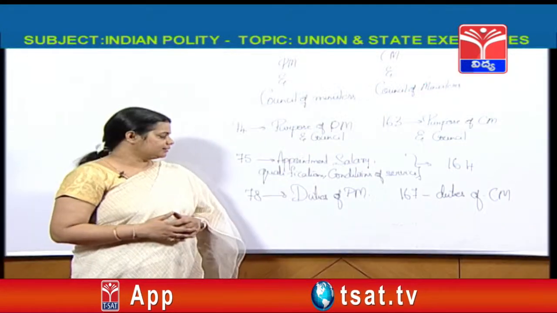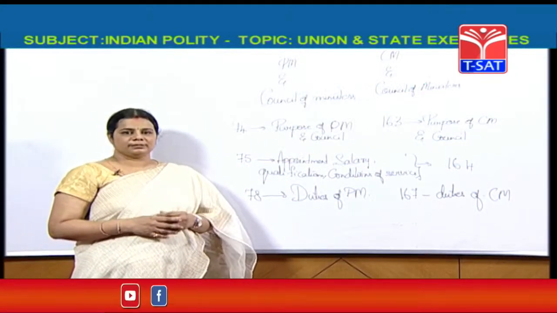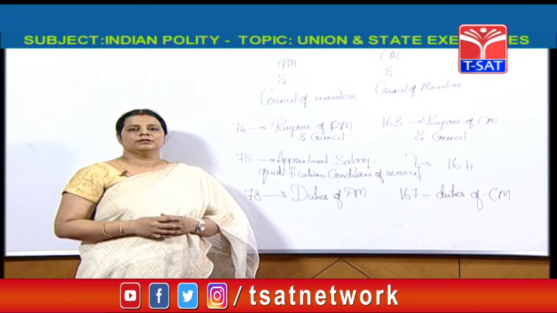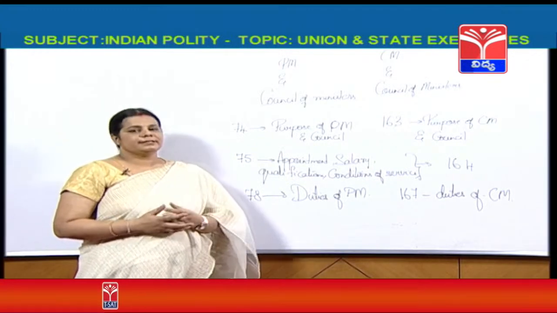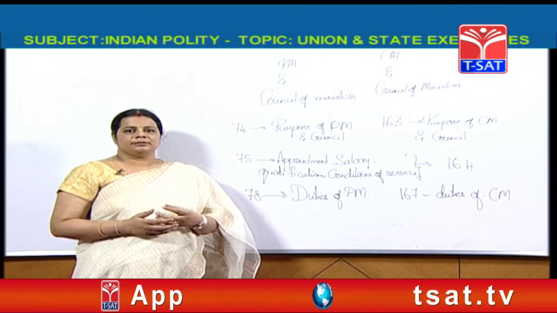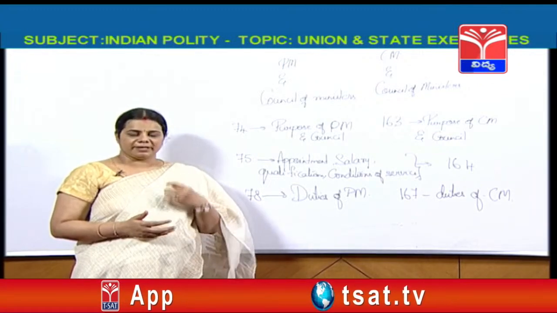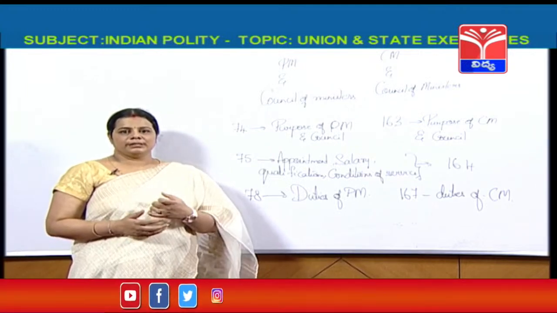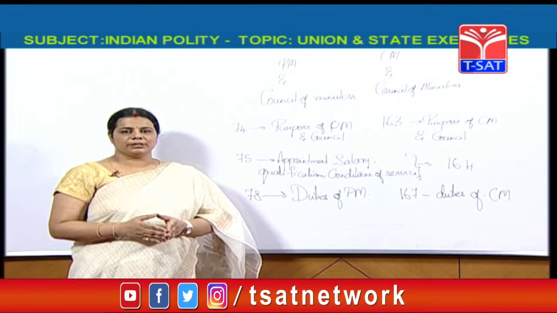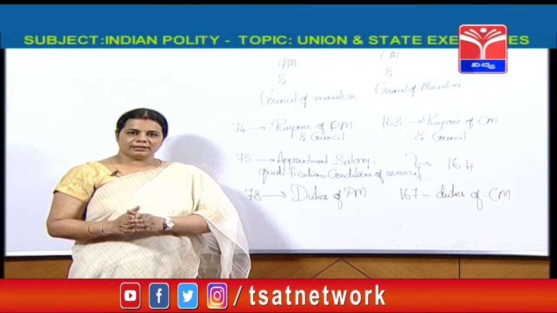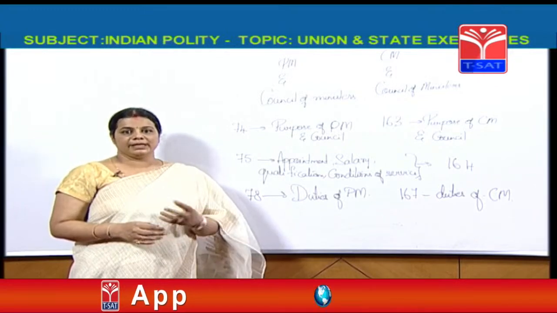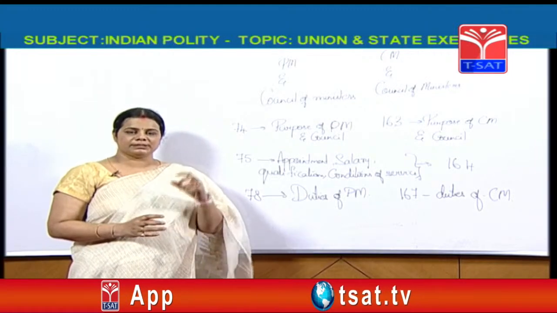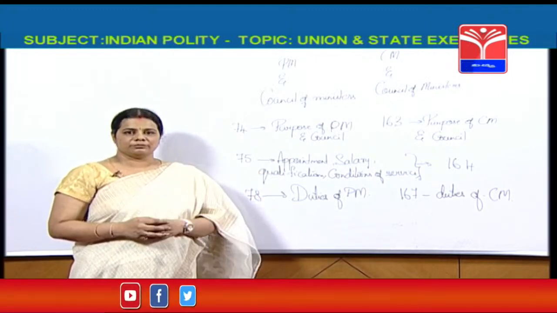Now the last two articles that we are going to discuss with reference to Prime Minister Council and CM Council is what will be the duties of the Prime Minister and what are the duties of the Chief Minister. Now when you look at Article 75, the duty of the Prime Minister first is to inform the President about all the decisions taken by the Council of Ministers. Basically ikkada point entante President will not have any direct communication with the Council of Ministers. President Council of Ministers తో ఏది మాట్లాడాలనుకున్నా ఏది చెప్పాలనుకున్నా he should route it through the Prime Minister, and therefore we say that the Prime Minister is the link between the President and Council of Ministers.